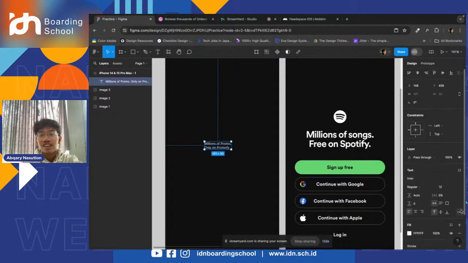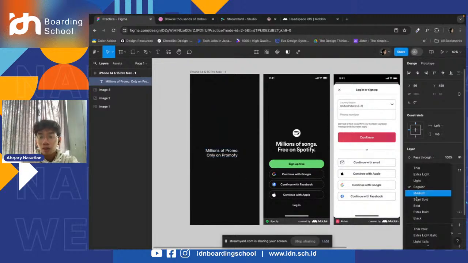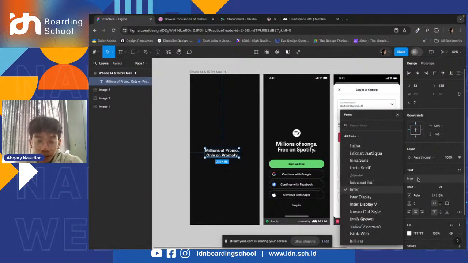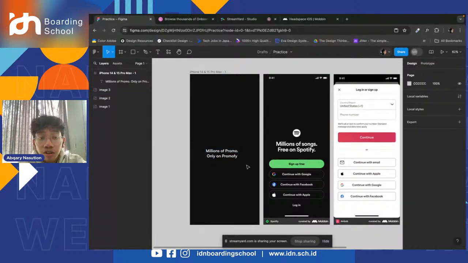Then we're gonna increase the font size. It's up to you. Maybe 24 is the best option, then change it to bold, and you can change the font here. Satoshi is also one of my favorite fonts.